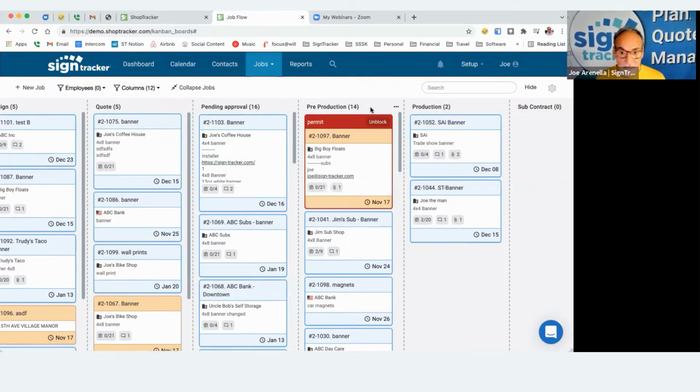Sometimes on banners, you have to pull permits, or if you're doing a channel letter or a cabinet, or maybe there was a color change and the client signed off on it, paid the deposit, but you had to send a couple of printed samples over to the client, whatever could possibly put something on hold. We would talk through all that, and it would give us a good idea what to prioritize.